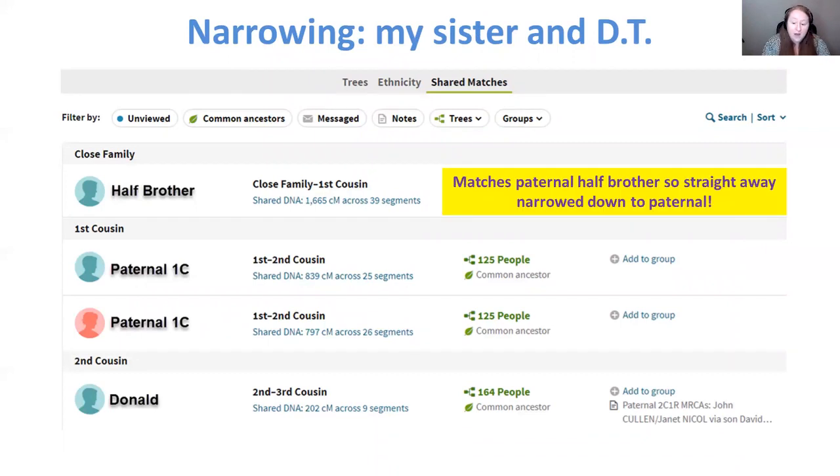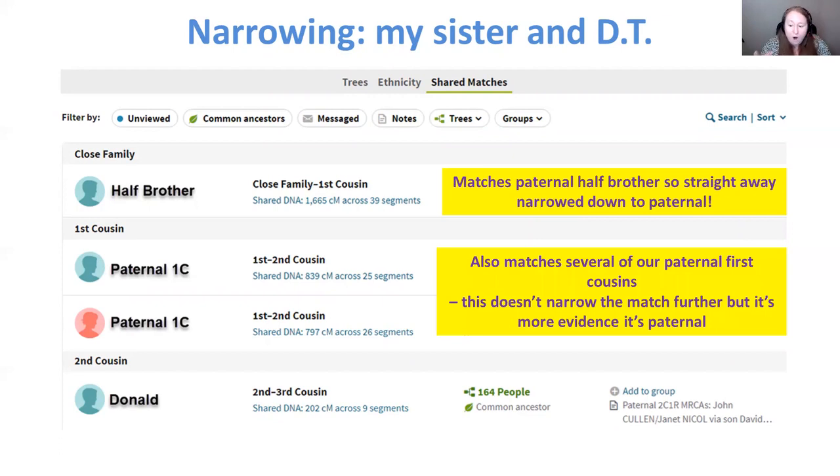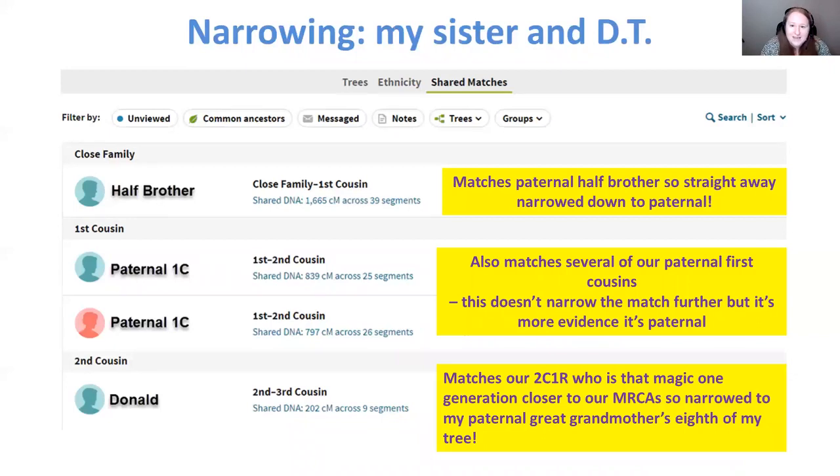Well, there at the top is our paternal half-brother. So straight away, that narrows this match down to our paternal side. Now, DT also matches several of our paternal first cousins, so that doesn't narrow the match any further, but it's further evidence that it's a paternal match. And then there's the pièce de résistance, the best match. DT matches our second cousin once removed, who is that magic generation closer to our common ancestors. He's our dad's second cousin, and that narrows the connection to my paternal great-grandmother's eighth of my tree.